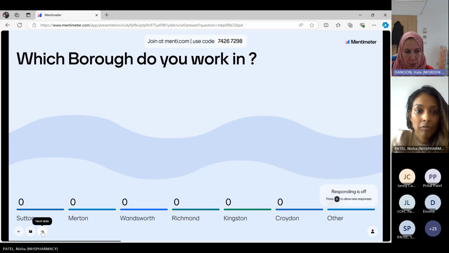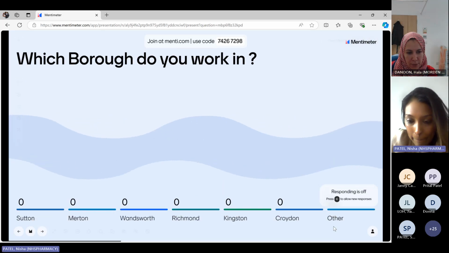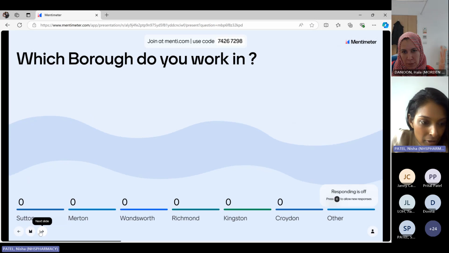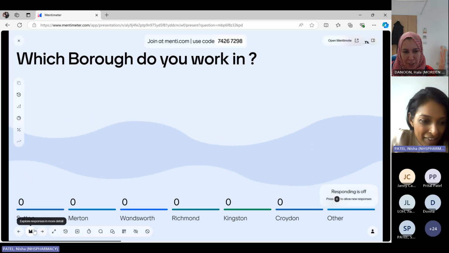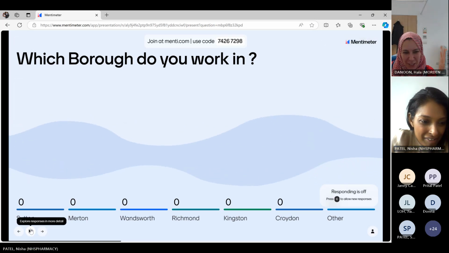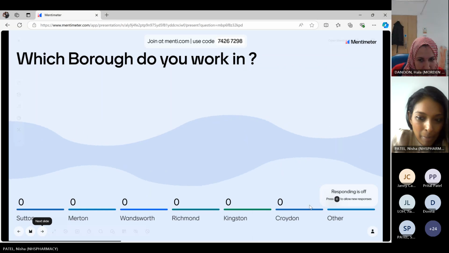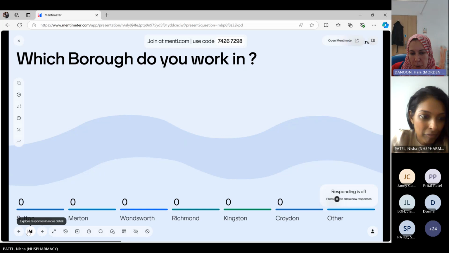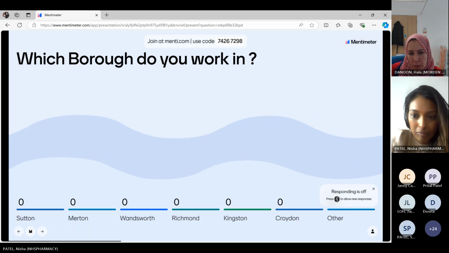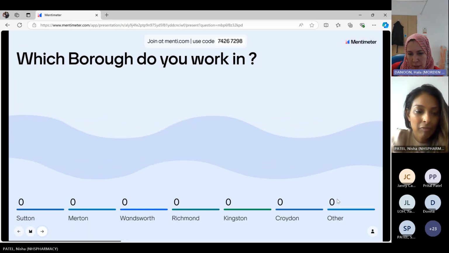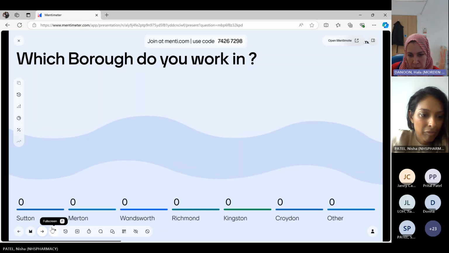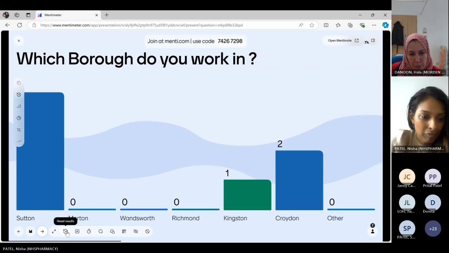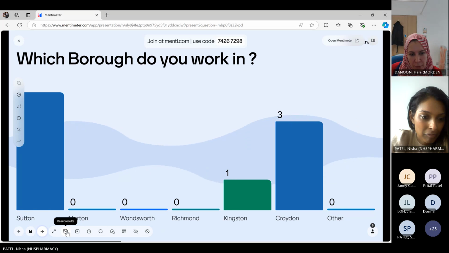Shall we put a timer, Nisha, please? Yeah, I'm not as savvy with this. Okay. Yeah, as Chadney is. Okay. If you can let us know which borough you're from, just to help us understand the distribution of pharmacists within the different boroughs. Thank you.